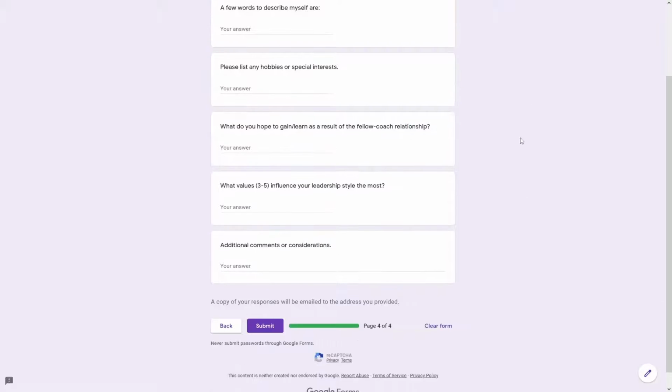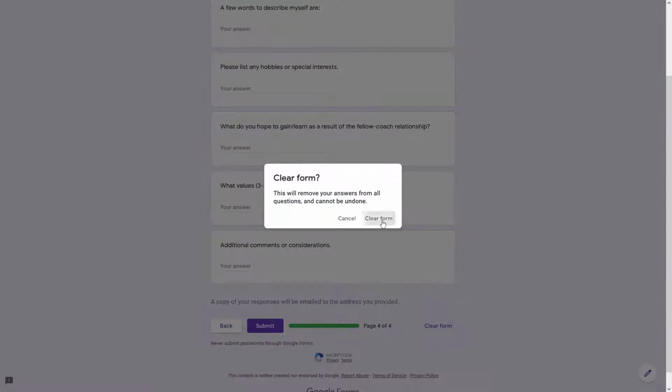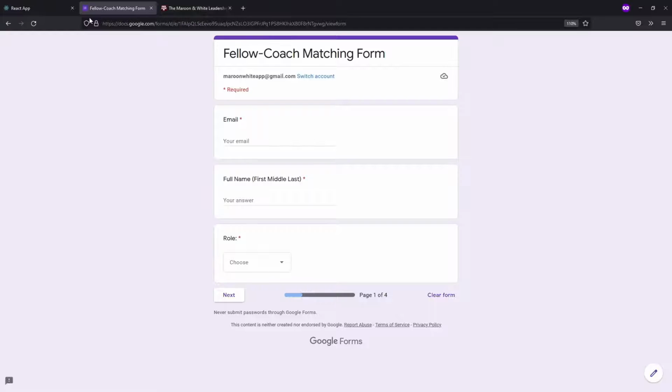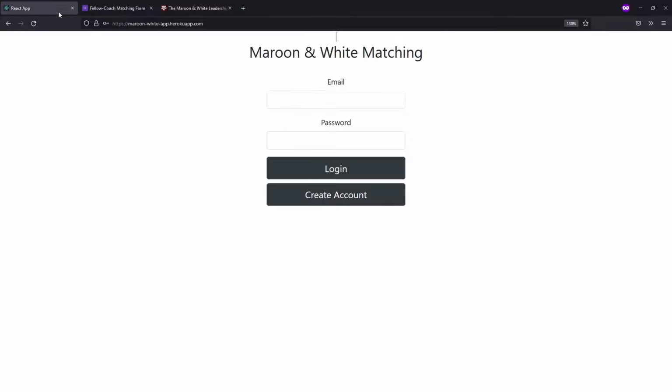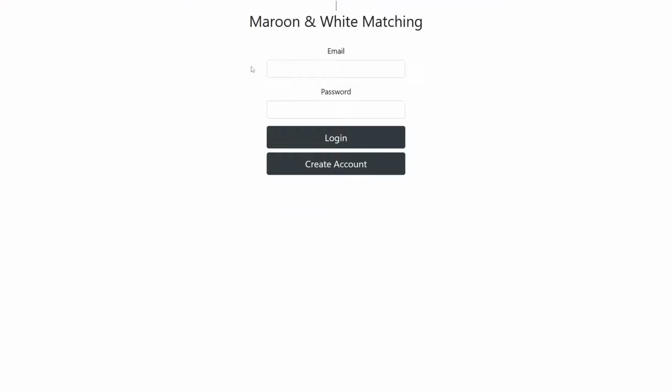After completing these sections, they go ahead and submit the form. I'm not going to submit this because this will actually be used in the real data, but you get an idea of how this process works. So afterwards, we head over to our application where Tahir can tell us a little bit about what is going on.